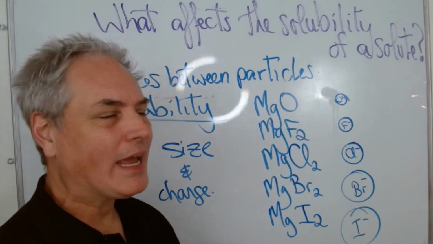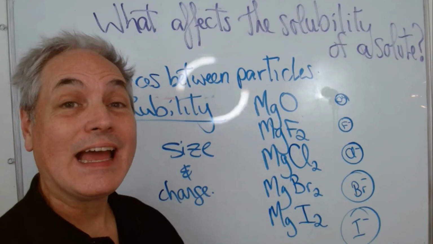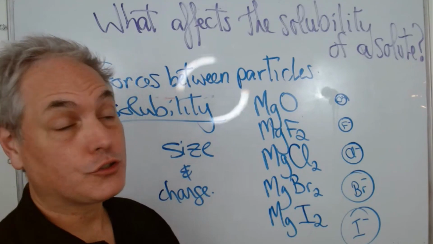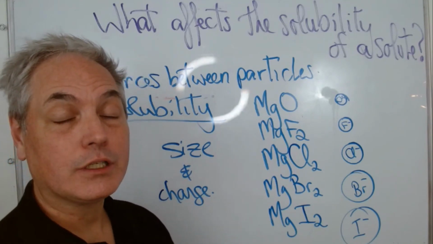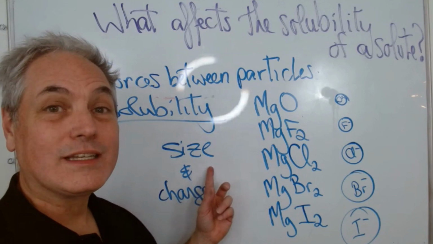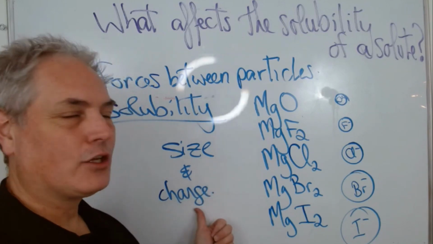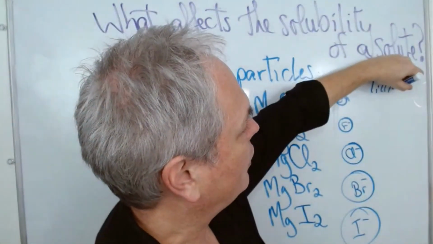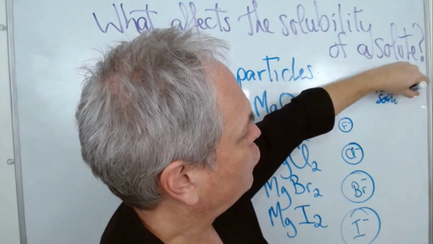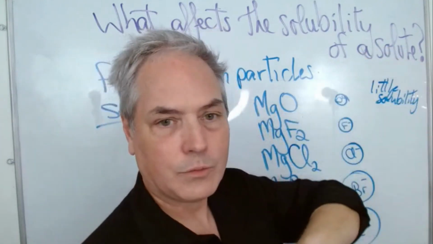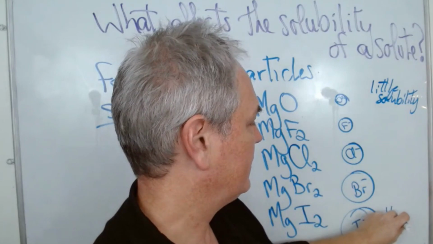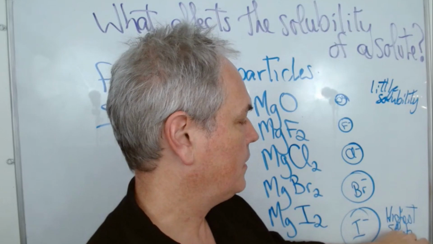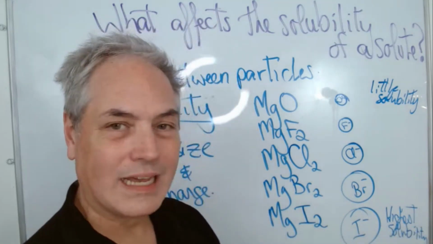I was looking at a textbook and they shared how, when we have ionic compounds, some of them can dissolve more than others. So the solubility is different depending on two things. One is the size of the ions, and the other one is the charge of the ion. So here we have at the top little solubility, and here it is the highest solubility.